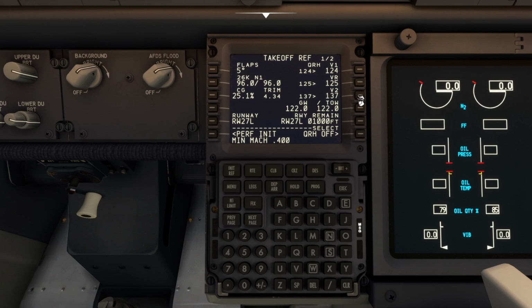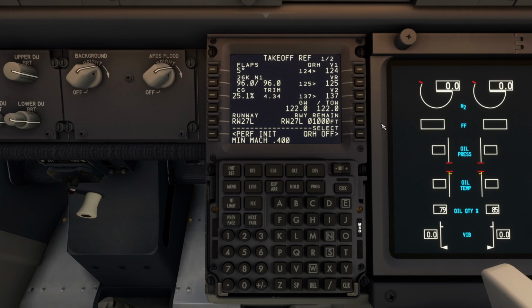There are the numbers, and that is where I stop, because now the setting up of the airplane is like any other time, and I'm probably going to pause the recording over here.